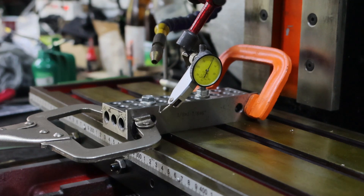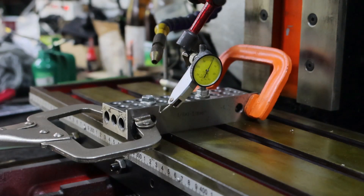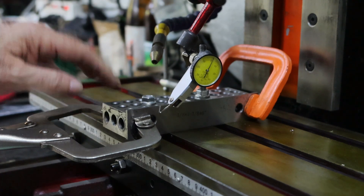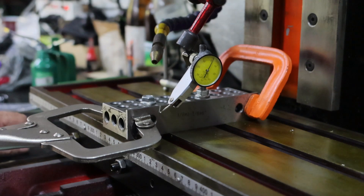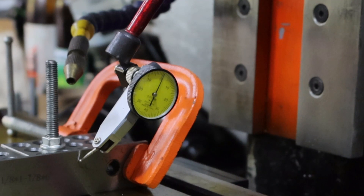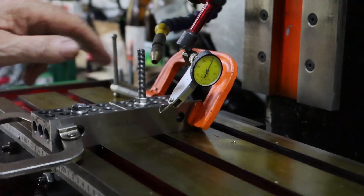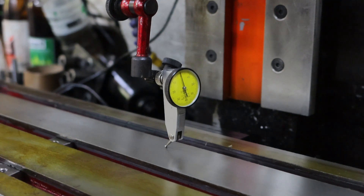Before I commit to bolting this down I want to check just where it all sits and how true it'll run. I can push this all the way to the back against the shoulder and that's exactly what I've done — I put a clamp on it and clamped it down. These two are bolted to 1-2-3 blocks (25, 50, 75mm — they're metric ones) clamped to the table. I used a big square to square them up to the edge of the table front and back, and clamped a parallel on the side so I've got something smooth to run on. It looks pretty good where it is. I think I can be confident it's square to the column. I'll get all this off, clean everything up, run it backwards and forwards, see whether it's sitting flat this way — and it would appear we're in pretty good shape this way as well.